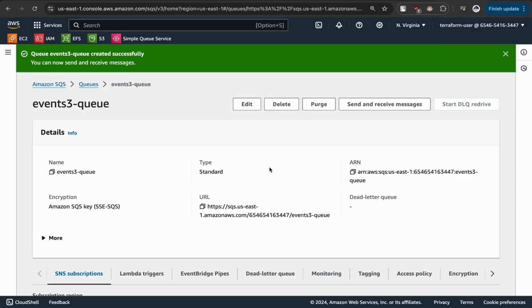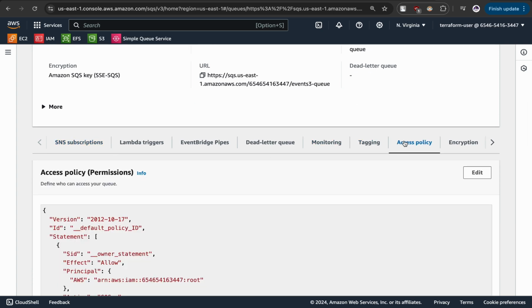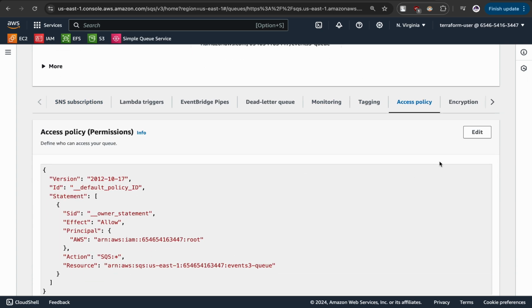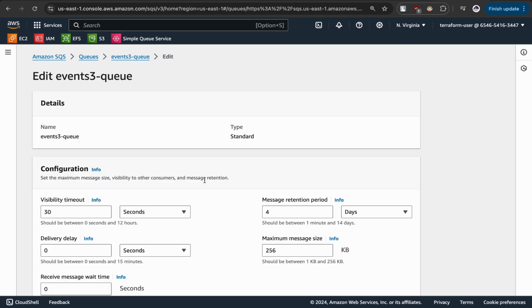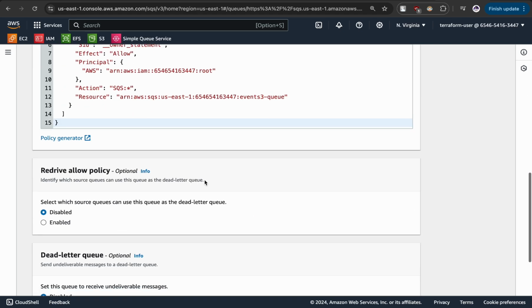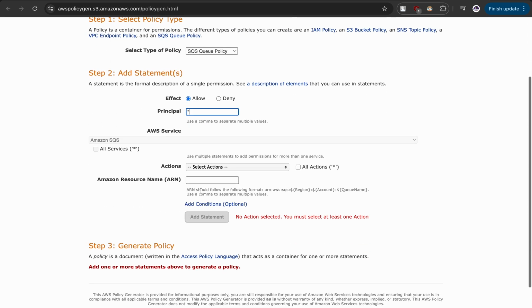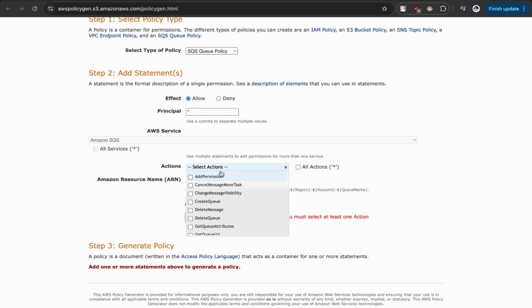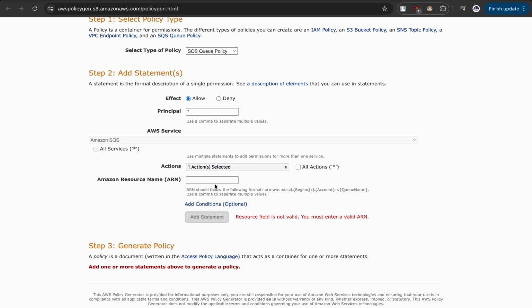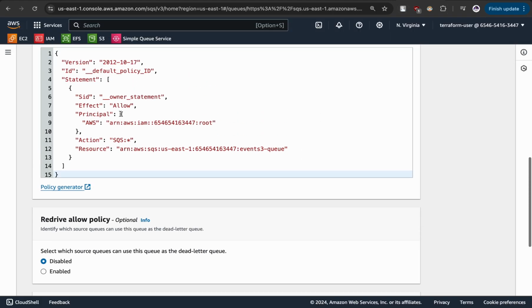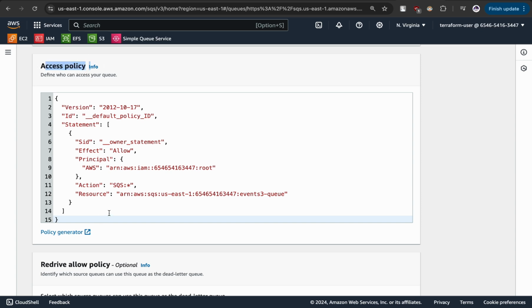For that, what we are going to do is go here, go to access policy, and here we need to modify this policy. And how do we do that? We are going to generate the policy. So scroll down and here click on policy generator. Which service? It is SQS. Okay, and we want to apply it to all. And what action do we need to perform? Actually we want to send a message through SQS, right? So click send message, and here the ARN, the Amazon Resource Name. And where do we get it? It is under here. Okay, so when you go to access policy, here under resources you will find the SQS.